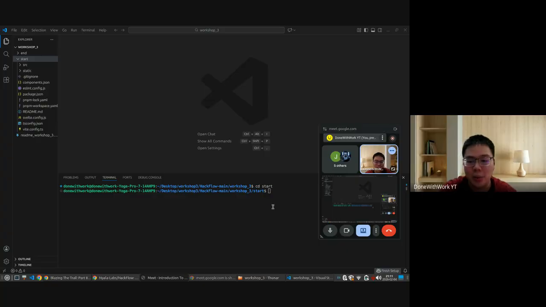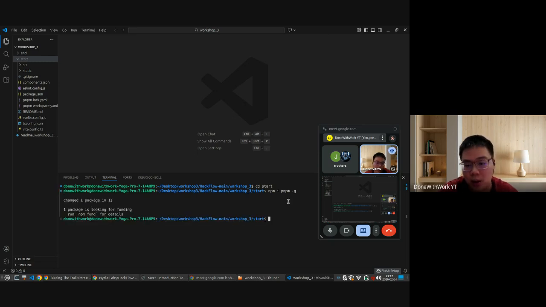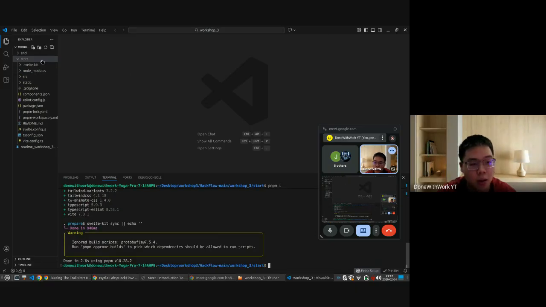All right. Once you guys are done with that, let's install a package manager called pnpm, which is just another package manager to manage all your Node modules. Go ahead and write npm i pnpm -g. This will install the package manager pnpm, and then type pnpm i. This will install all of the Node modules in your start directory. Once you have done this, let's write pnpm dev.